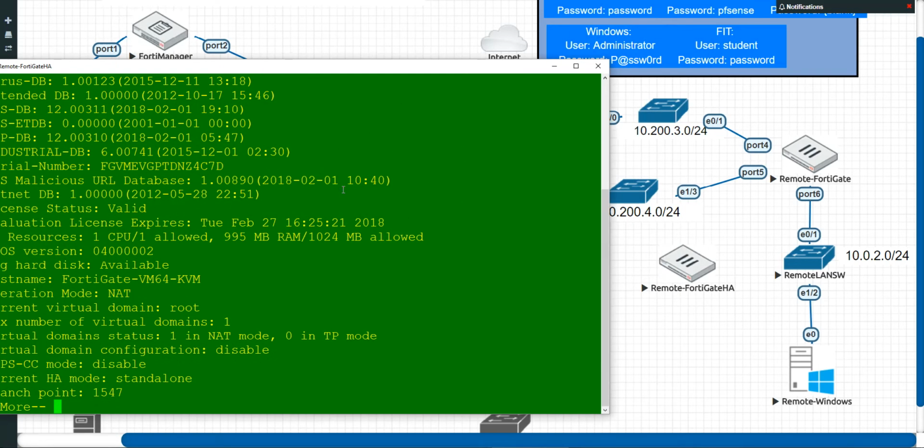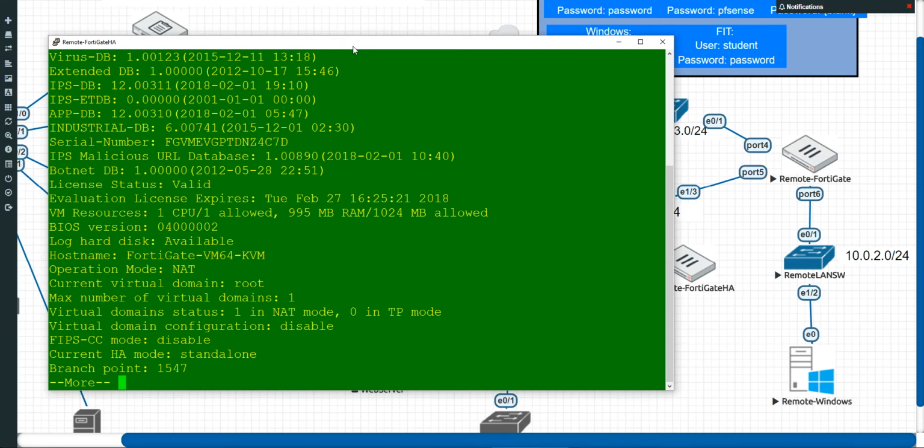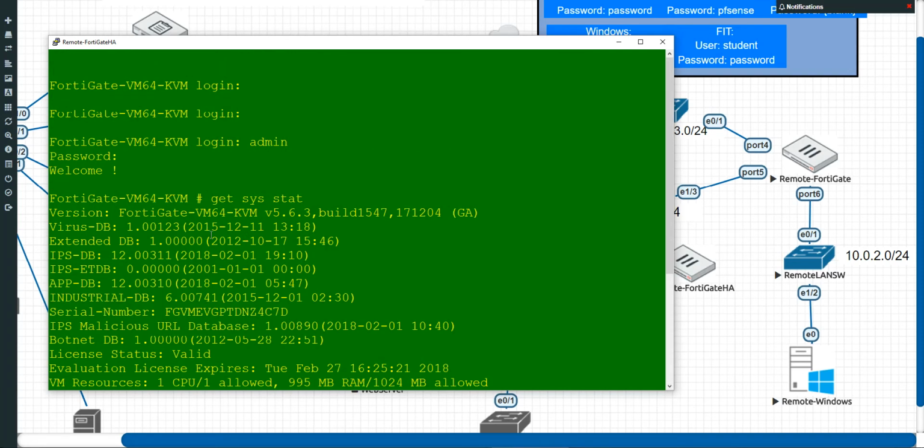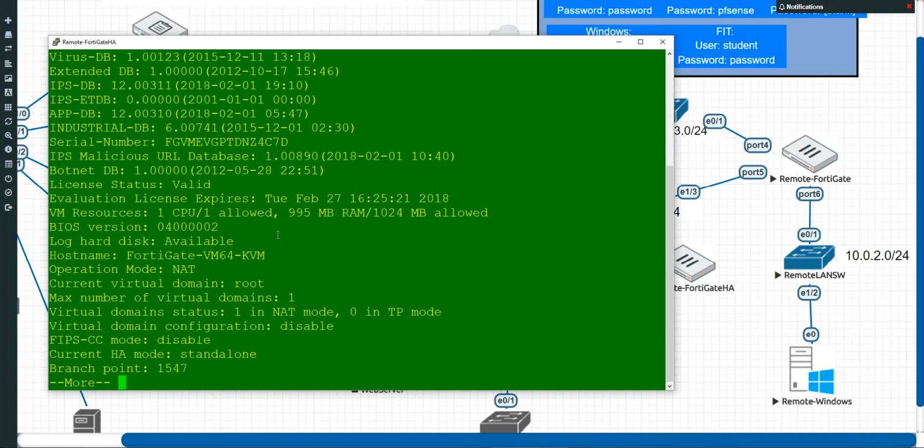The second FortiGate to the internet so I can drop the license on it. And that's pretty much it. That's the most important part because it needs a specific ID number before it will be able to join the group. So as you can see here, it's going to expire in 15 days, February 27th, and we don't want that.